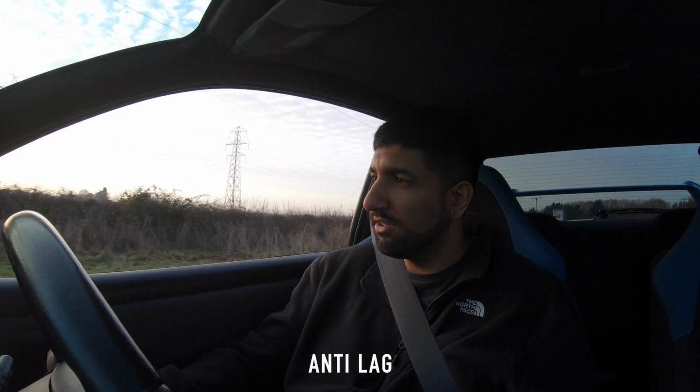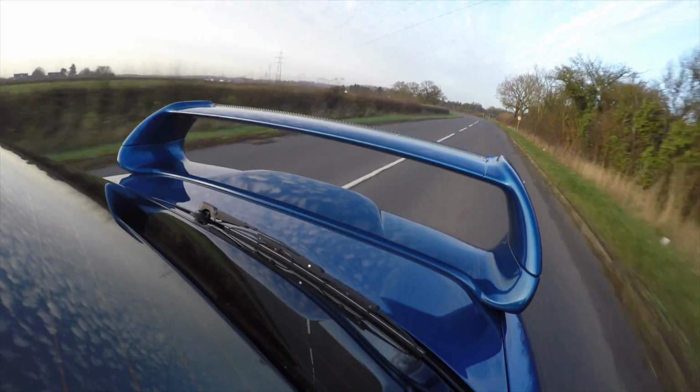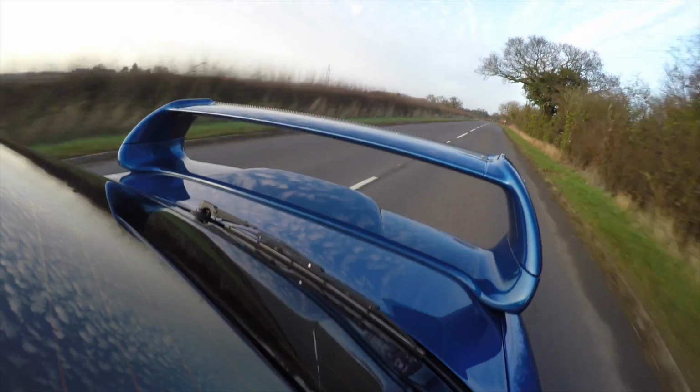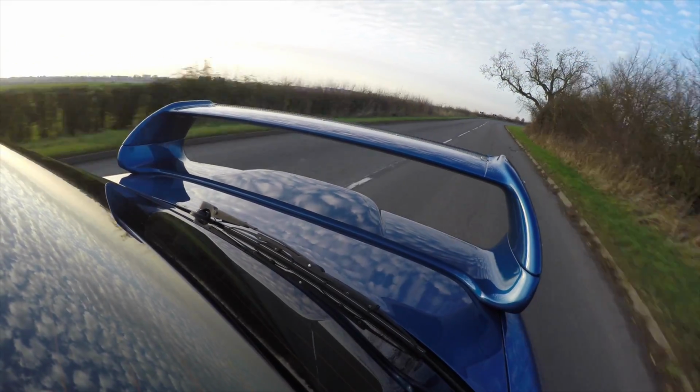Right, so we just turned the ALS on. You can hear a lot of overrun as well. I mean, the throttle position has changed, it's quite aggressive, but we'll give it a go anyway. It feels a lot more aggressive now, even more so than before. The throttle is a bit less smooth to get on than before, but there's a lot more bangs going on, that's for sure. There's a bit of roll, but once you deal with it, it just pulls you around.